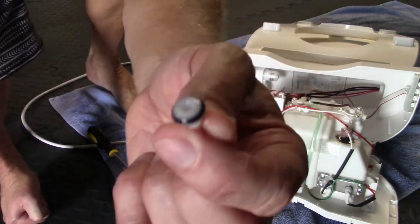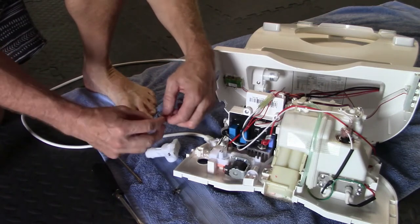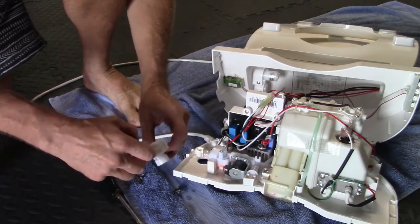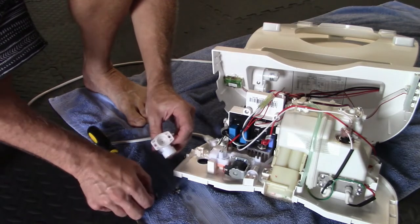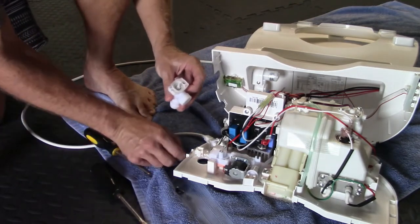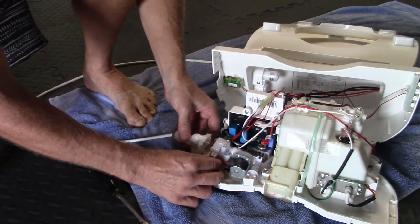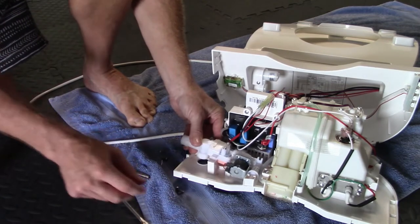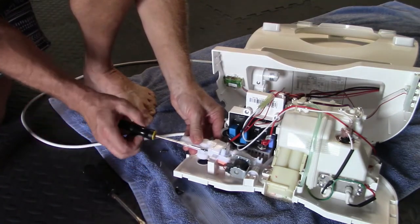I got this all greased up and put new grease on here too. To put it back together, you just set this inside here — it's a bit sticky with the grease on my fingers. Have your screws ready, lift this up a little bit, put the shaft into the spring, push it together, then basically you just screw it back together the way you took it apart.